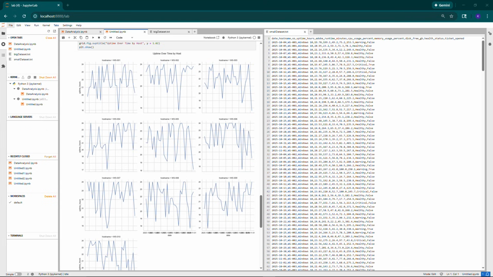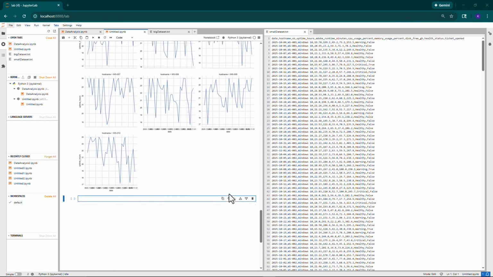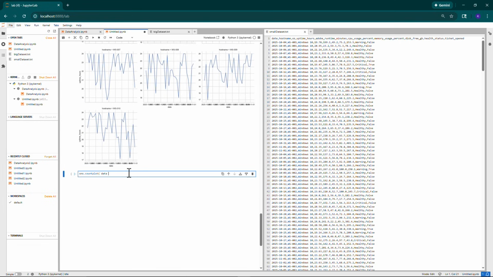So the count plot is going to tell us how often each health status occurs. Let's go ahead and type this out right now. And again, we're going to hit it with our Pandas data frame. We're going to use health status again.